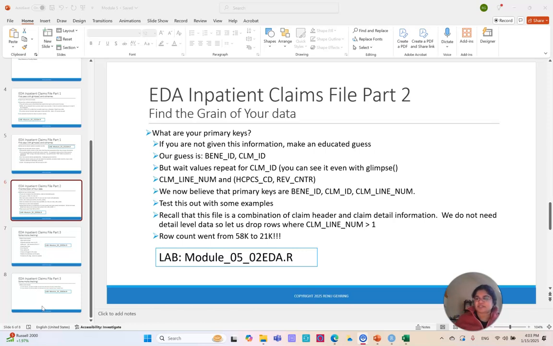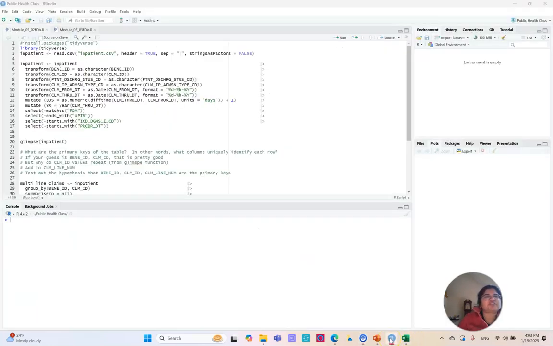So let me go over to RStudio. As always, I'm opening it up by double clicking on the project file, and then reading the correct script.